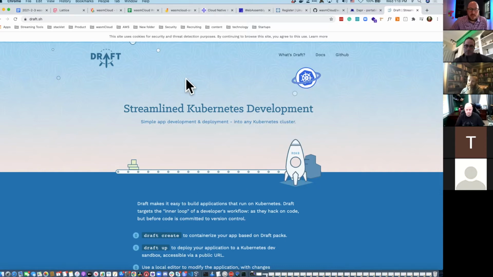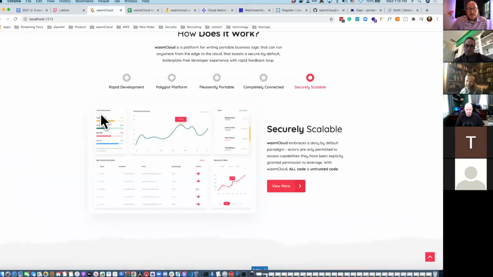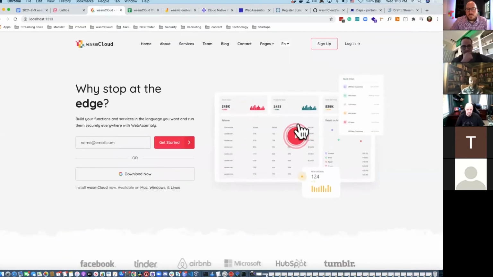Yeah, and you'll have a lot of challenge in displaying the power of the lattice in that same really intuitive way, but I have faith. All right, no, I love this. Okay, so we think that up here at the top, this image should be the napkin sketch. It should be an animated GIF where 1, I draw on a napkin, 2, I fold the napkin, and 3, I throw it into prod or something like that. Or maybe the napkin becomes real and then it goes into prod or something along those lines.